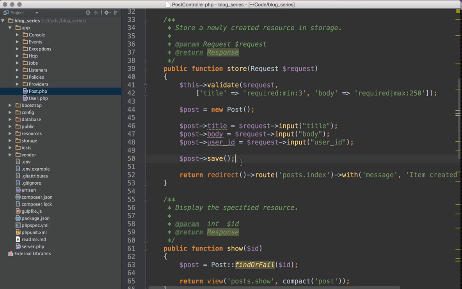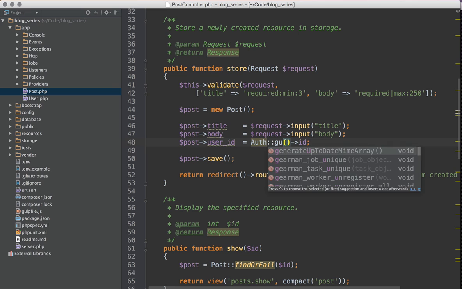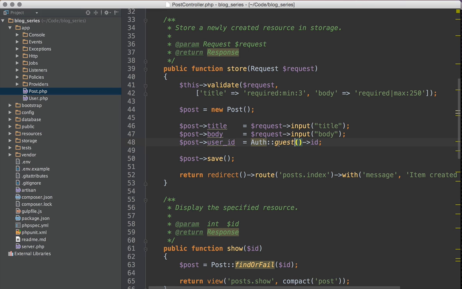Things like that. So in this case, we're saying, give me a new post model, take its title, and put the input title, take its body, put the body in there, take the user ID and we don't want to just let them put any user. We're going to use another facade called auth, which we're not authenticated yet because we haven't plugged it in, right? But we will. So in most cases, I would say, okay, you better use that because otherwise anyone can plug in anything they want.